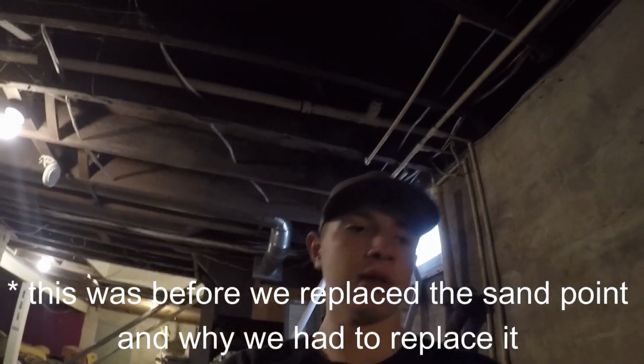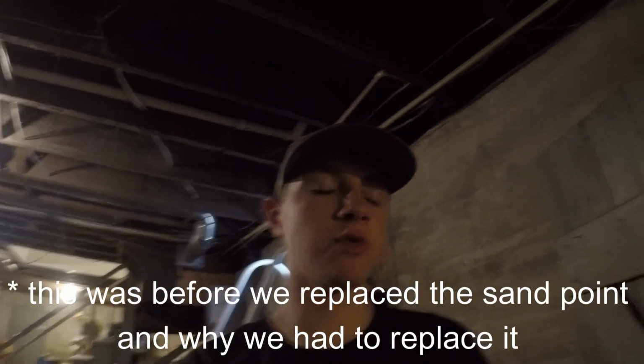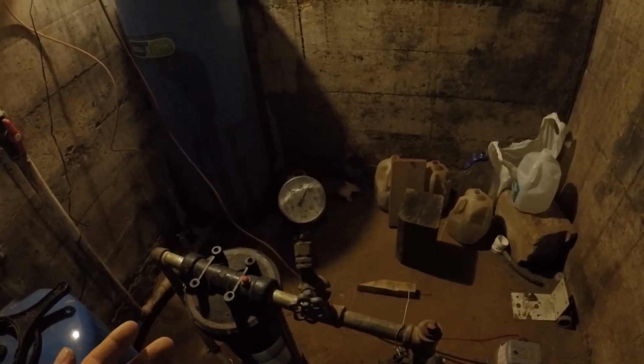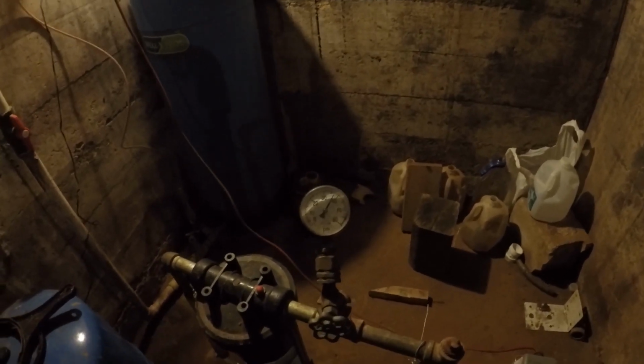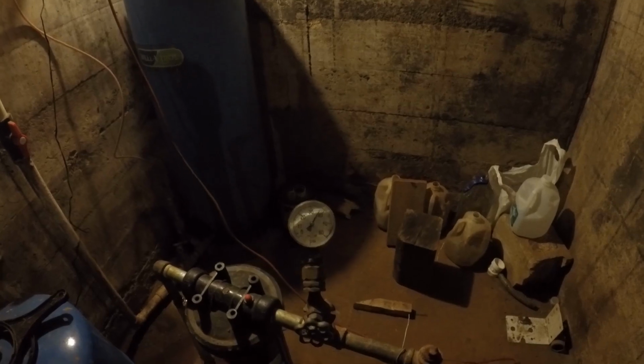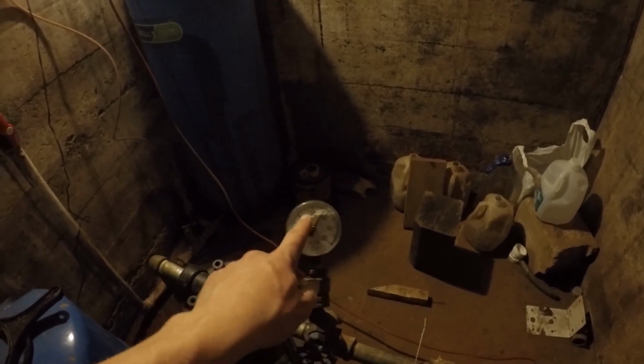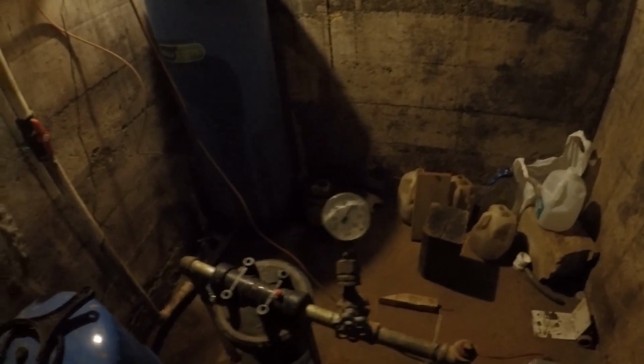What happens is if someone is in the shower and then another person, let's say, flushes the toilet, we will lose water because your pump builds a certain amount of pressure and then it kicks off. Whenever this needle drops below a certain amount, the pump kicks back on and pumps it back up. Well, if this needle gets below, I think it's like 10 PSI or something, the pump automatically kicks off so that it doesn't burn your pump off. Because if for some reason you were to lose prime and you didn't have it set to where it kicks off, then your pump would just run and burn up if you didn't catch it.